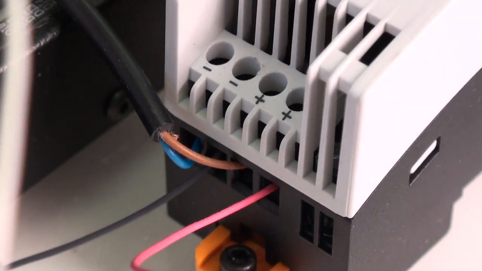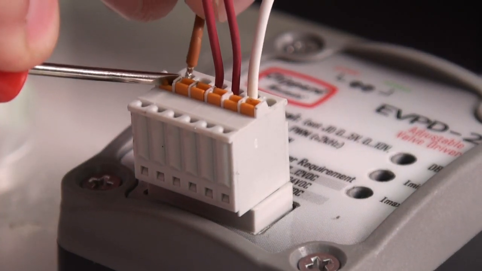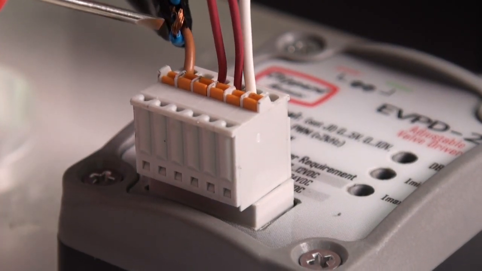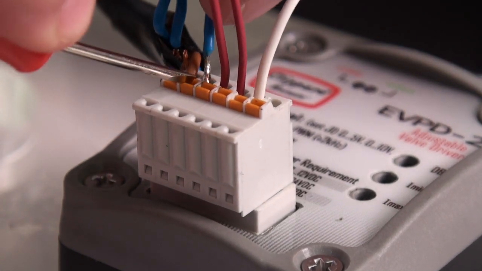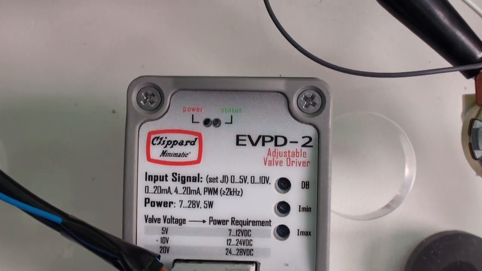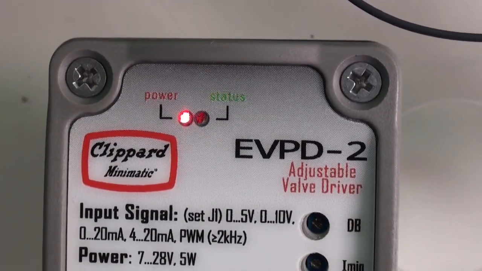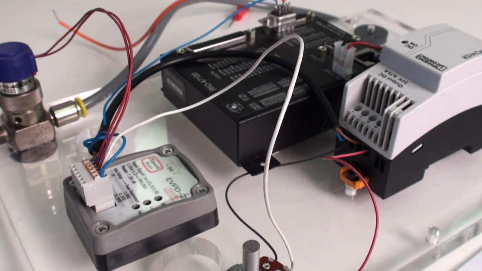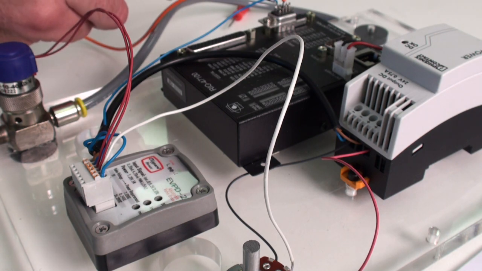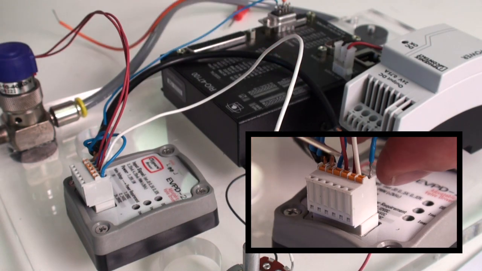Next, we will connect the power supply to the driver. The high side of the power supply is connected to the far left terminal, and the low side of the power supply is connected to the terminal immediately to its right. The driver will not be harmed in the event that you hook the power supply up backwards, but it also won't function until the connection is done properly, at which time the red power LED should be lit. Also, bear in mind that the command signal must be referenced to the low side of the supply power. So, for example, if we were using the PLC, its analog ground must reference the ground of the power supply, which is shown here.